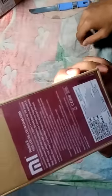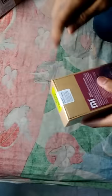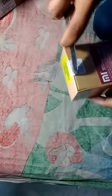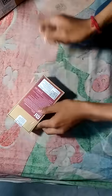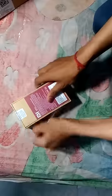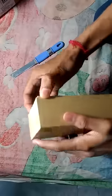This is a Mi branding, and this box contains a Qualcomm MSM8916 quad core 1.2 GHz phone, as we know, with a 4.7 inch HD IPS display and an 8 megapixel camera. Just open this seal. Now we open the phone.